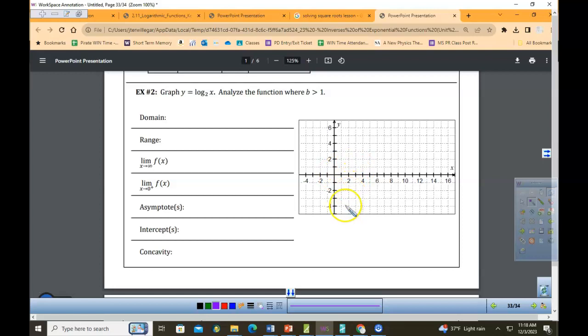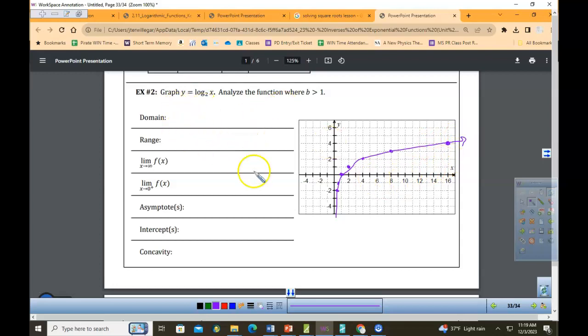So I had my 1/4, negative 2, right? That'd be here. Half, negative 1; 1, 0; 2, 1; 4, 2. If you want to get really technical, it'd be 8, 3, and 16, 4, because 2 to the 4th is 16. So if I draw this in, this is a lot harder on Mobi than in real life. That's a pretty good graph, right?